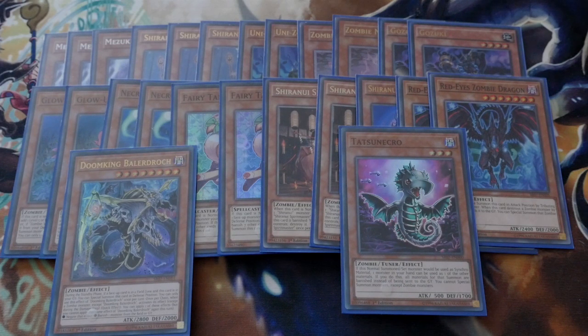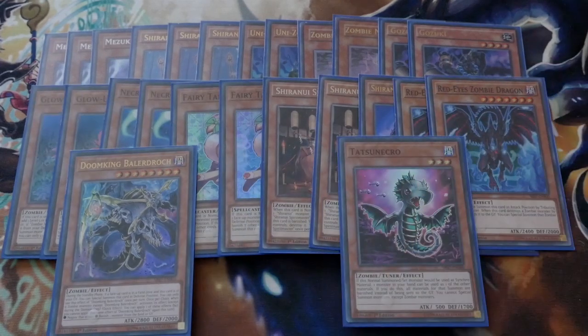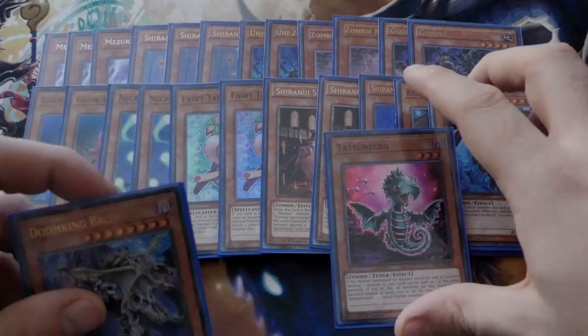Obviously, the example I used yesterday in the budget version, you will need to use Burial from a Different Dimension to put this and, of course, Mizuki back into the grave. Then you would banish Mizuki, bring this out, and then you get to go into the level 10 Spectral Sword of Sun Saga. So that is kind of a way of pushing forward into your bigger beaters.